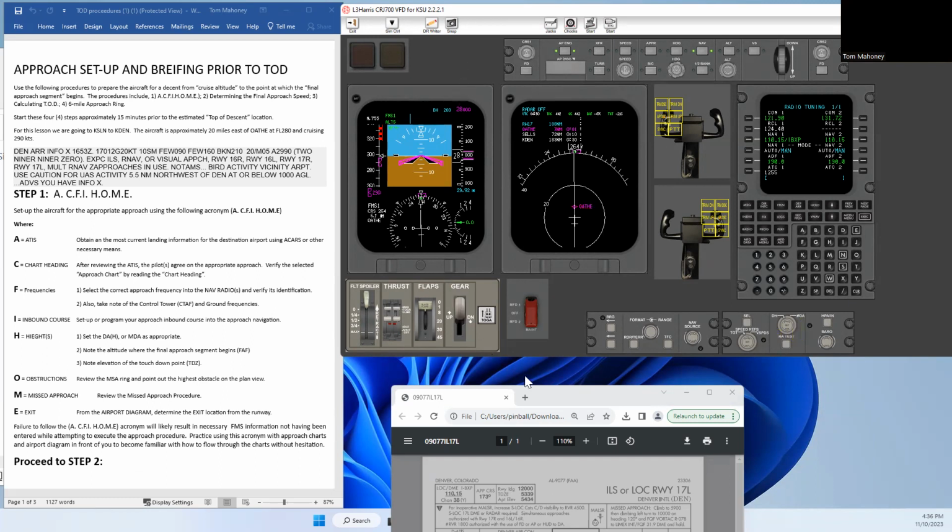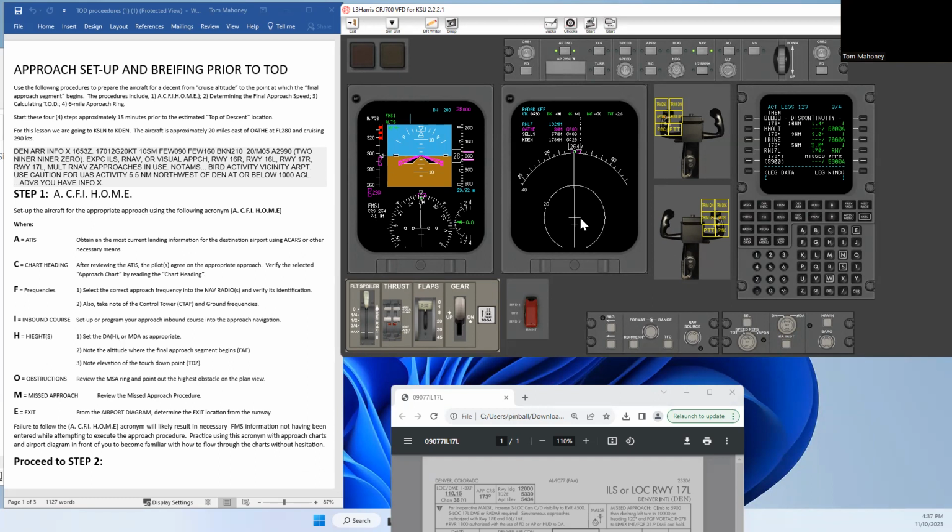I'm still remembering I've got 7,000 feet at my final approach fix, and I'm going to pull the power back here just a little bit, and we'll see if that trends in the correct direction. Okay, so I'm going to come over here to my legs page real quick. Just going to double check. I'm going to go to the next page, I can take a look at 17 left. I see Irene is about 5 miles from the end of the runway, and it is saying that I'm at 7,000 feet when I get over Irene. So Irene, 7,000 feet, that's good for me.